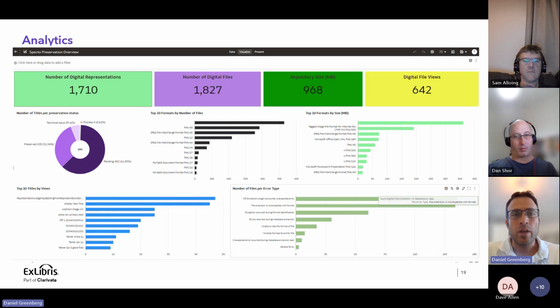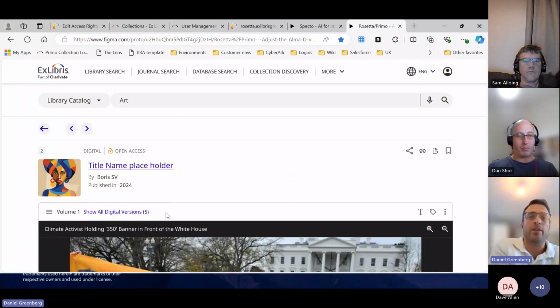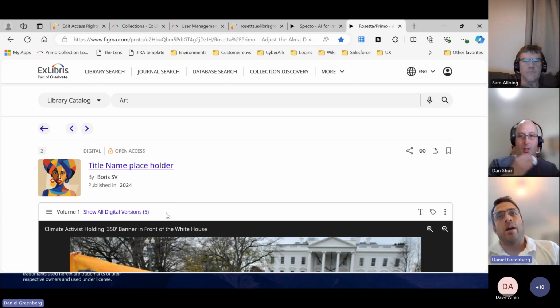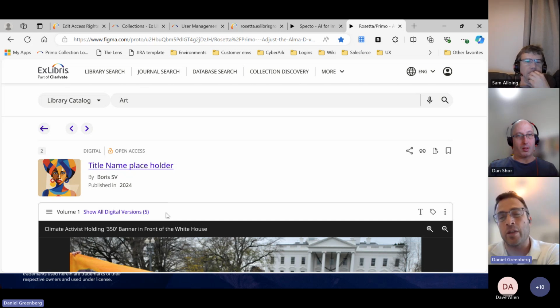So I'm just going to, before I finish, show you a glimpse into some of the other changes. We started having also discussions about digital asset management connection to digital preservation. So a lot of the discussions and the work which is being done in Specto in general for special collections around GenAI, around delivery, will have a direct impact, or at least will need to be discussed, of course, with the digital preservation community, especially GenAI work, which of course has a lot of concerns that at least needs to be taken into account when it comes to data privacy, security, and this is all being taken into account.